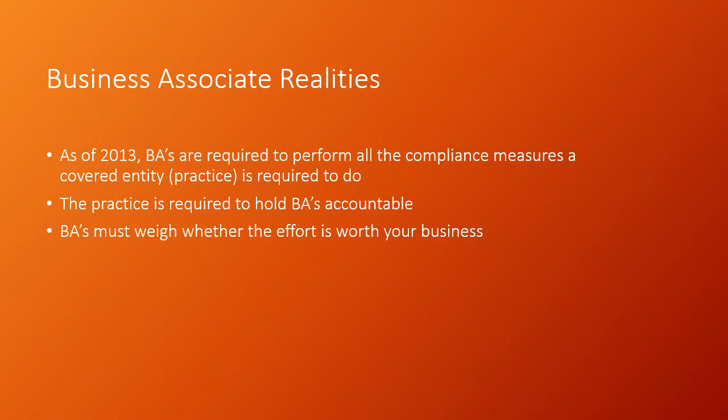Legislation enacted in 2013 requires business associates to perform all the compliance measures a covered entity or practice is required to do. The practice is required to hold business associates accountable, first by executing a business associate agreement with them, and also making sure that the business associate is doing what the agreement requires they do.